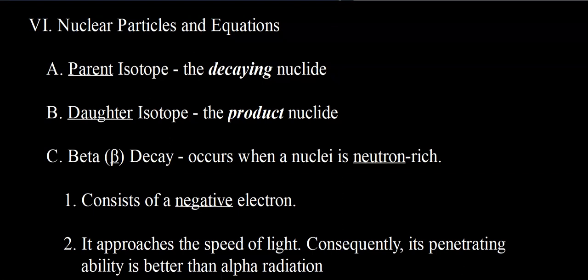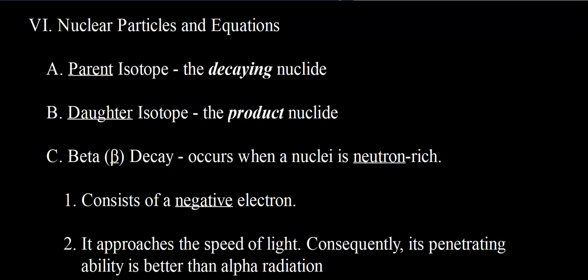Now, hopefully you're thinking, wait a second, there's no electrons in the nucleus. How can the nucleus emit an electron? Well, this electron, and it's really not an electron, this beta particle is produced by something in the nucleus, either a proton or a neutron. I'll show you in a little bit. And it turns into a beta particle along with something else, and that beta particle is emitted, which means kind of spit out, kicked out of the nucleus.